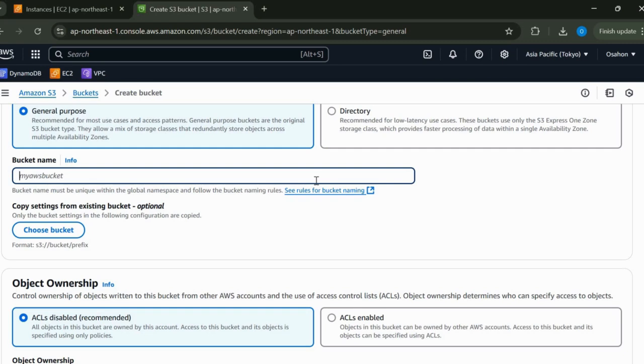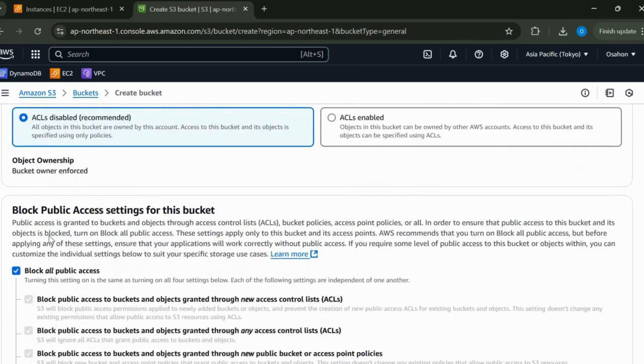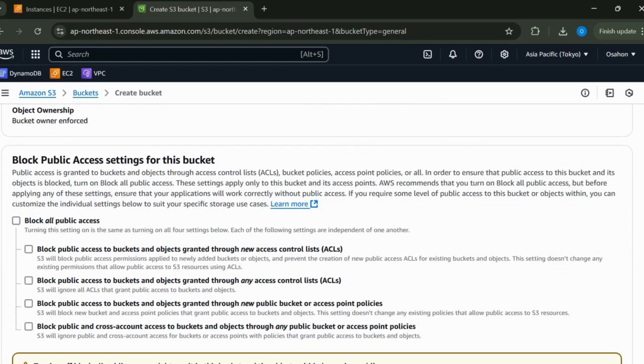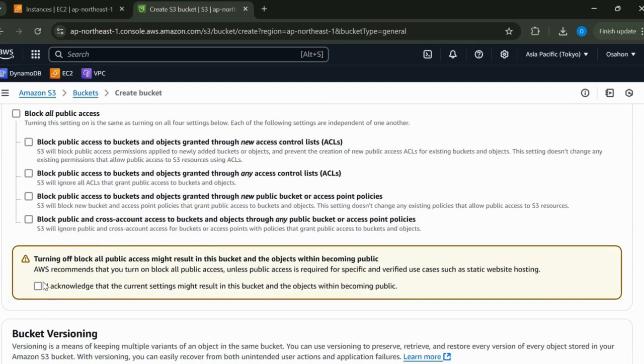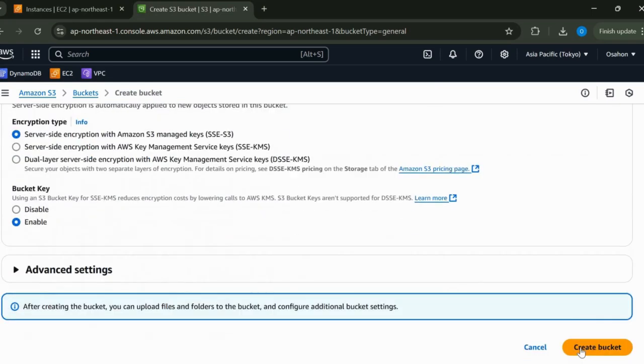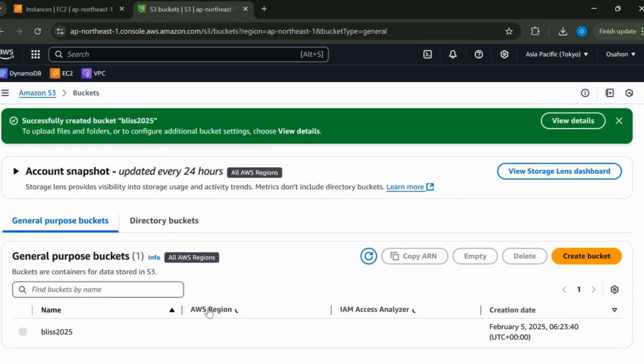It does not accept capital letters, so that is the name I'm giving it. You can give it a name of your choice. I'm going to allow public access, and I'll click on acknowledge. Straight down, I'll click on create. So we have simply created the bucket.